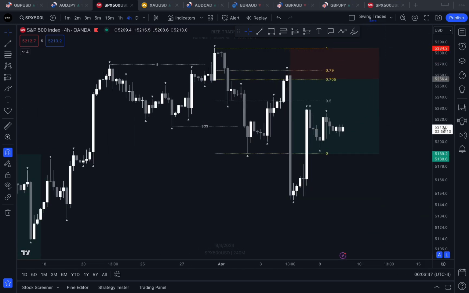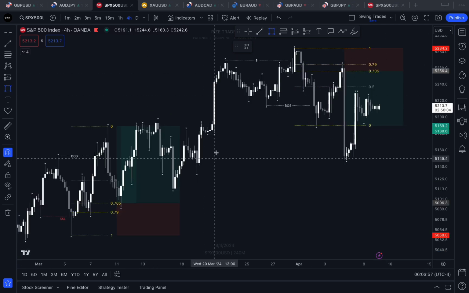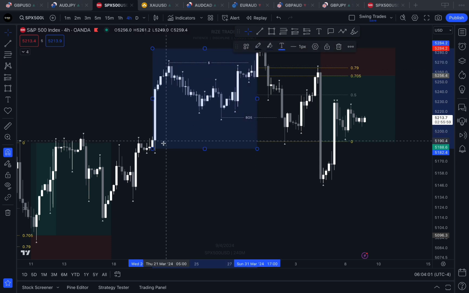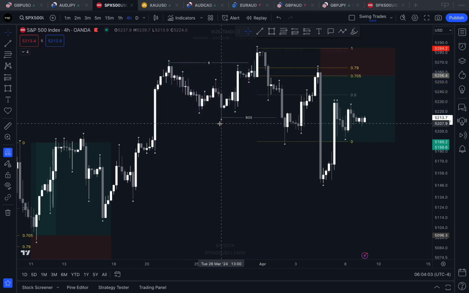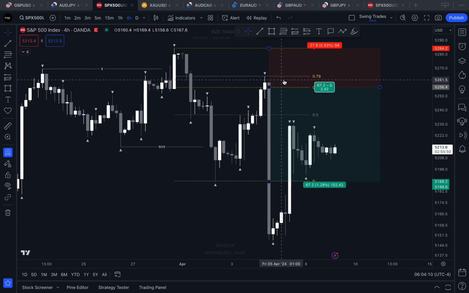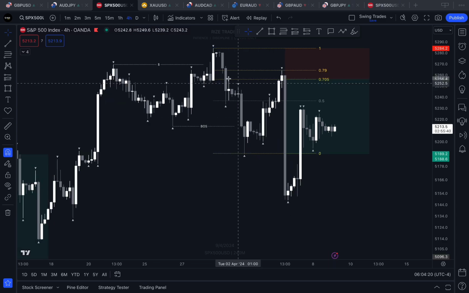Again, another example of a short. Here we swept this high, the high of the sweep to the low that breaks market structure. Obviously this would have been our previous dealing range. We then broke the high, therefore we can move our previous dealing range to there. The sweep of the high, but then we obviously break market structure. We trade back into value, mitigate this fair value gap, which aligns with our 0.79 with our 0.7 fib. And then we trade lower with just one candle hitting our take profit there for 2.4 R.